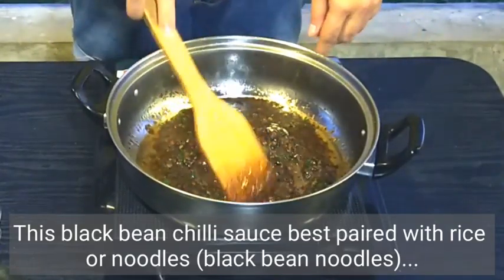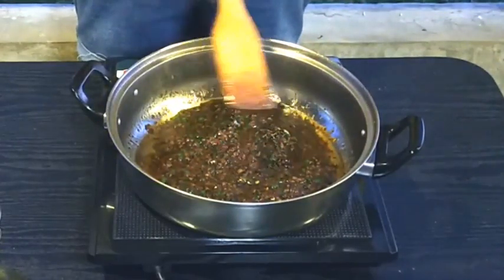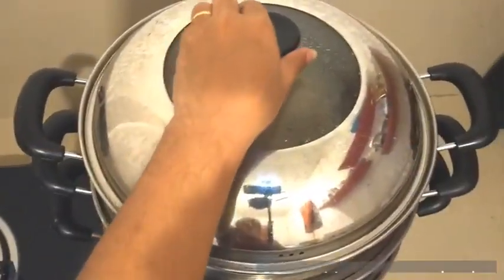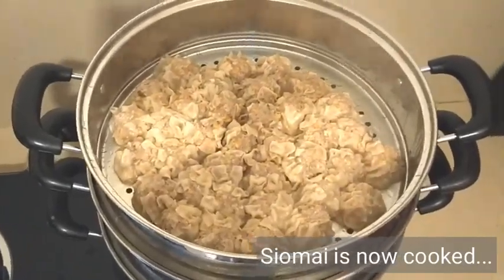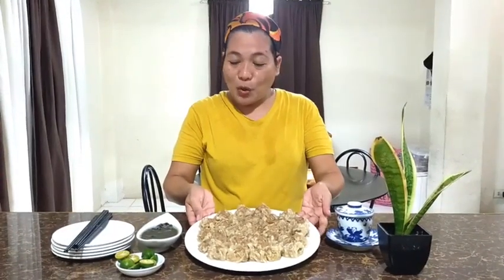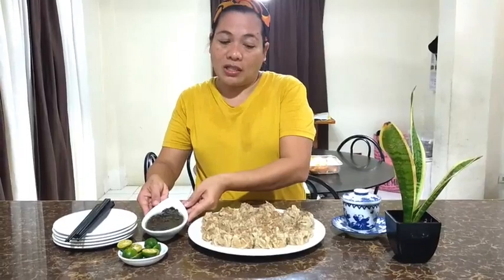So, this is already done. So, we're now ready to eat. Product, our homemade siomai and our black bean chili sauce.